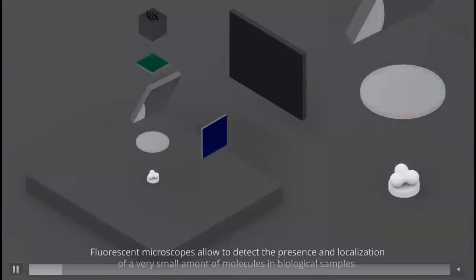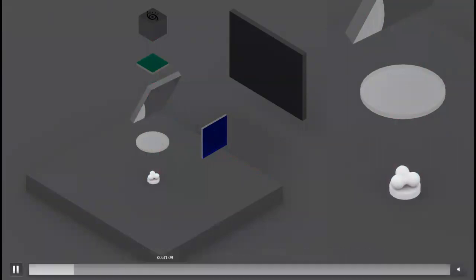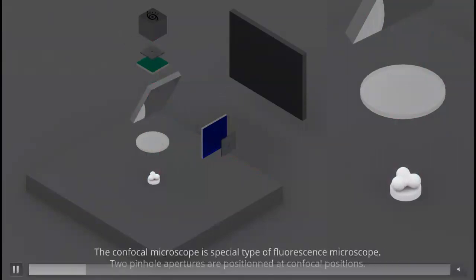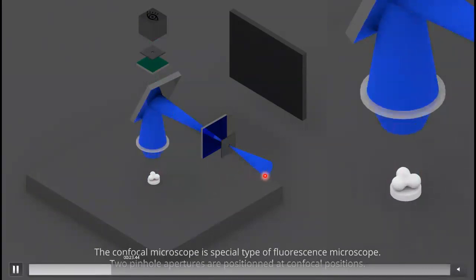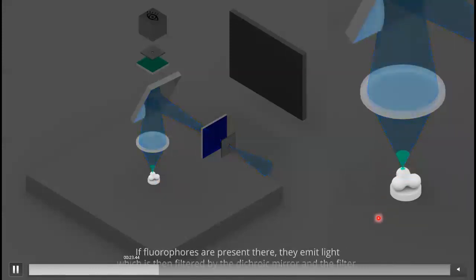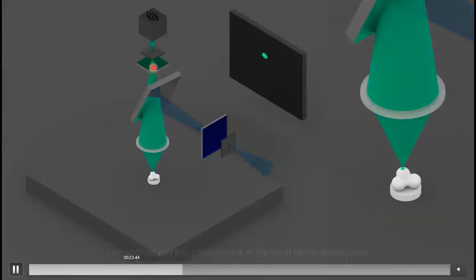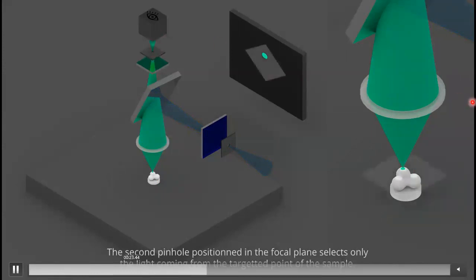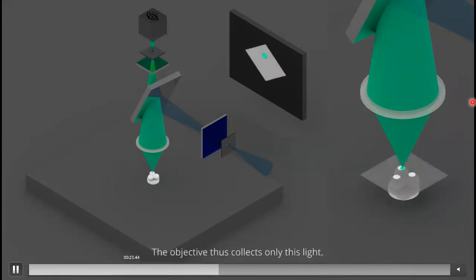So in a confocal microscope, this was the example of the fluorescence microscope that we saw before. And now we are putting a pinhole right there. In this case, they put two pinholes, one here. And this is focusing the light into a single spot within your sample, a very tiny spot. Then the sample is going to emit some light. This light goes back through the objective, crosses the dichroic, goes through the filter, and goes through another pinhole to get detected. So if we do that, then we have a single point from the sample.